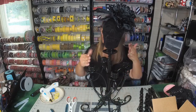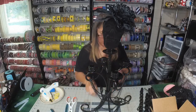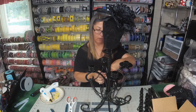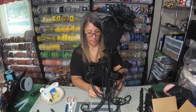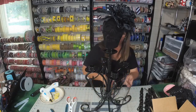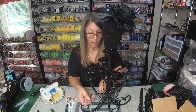So you can do it. So the first one, I'm using all 4. The next one, I'm just using the 2. So this one, I'm going to come right up underneath, and we're going to go this way. So really, it's however you want to do it. The trick here is to go up in between them and put it on the inside. That's the trick.